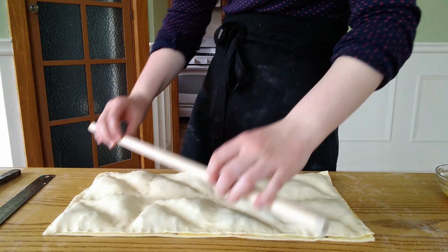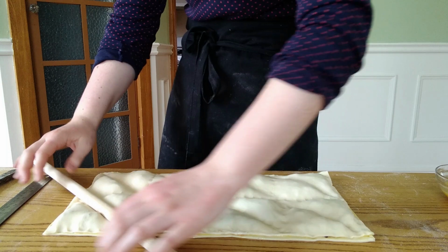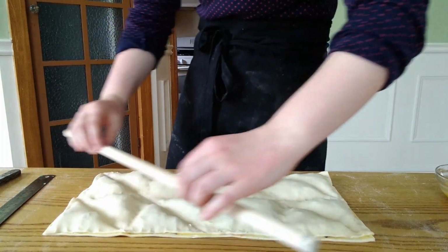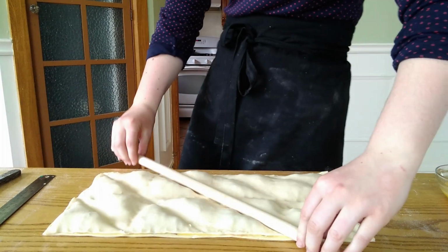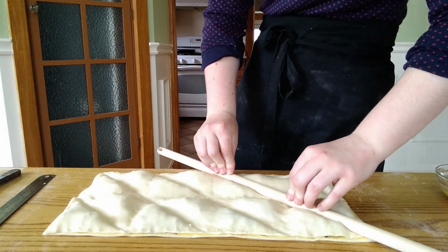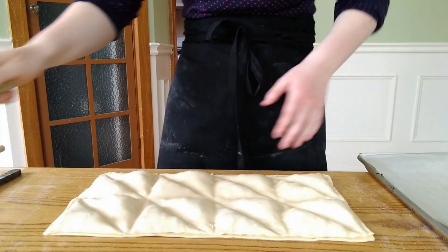If you just use your hands or a wooden spoon or something like that, just make sure you get a really tight seal. You also want to work from the inside to the outside so that you don't have any air pockets trapped inside your turnovers, because that will make it a lot harder to seal, and it'll also make them more likely to burst in the oven.